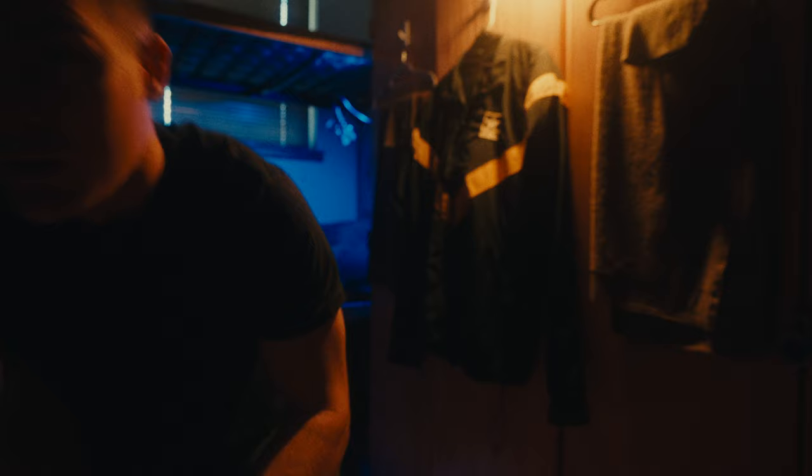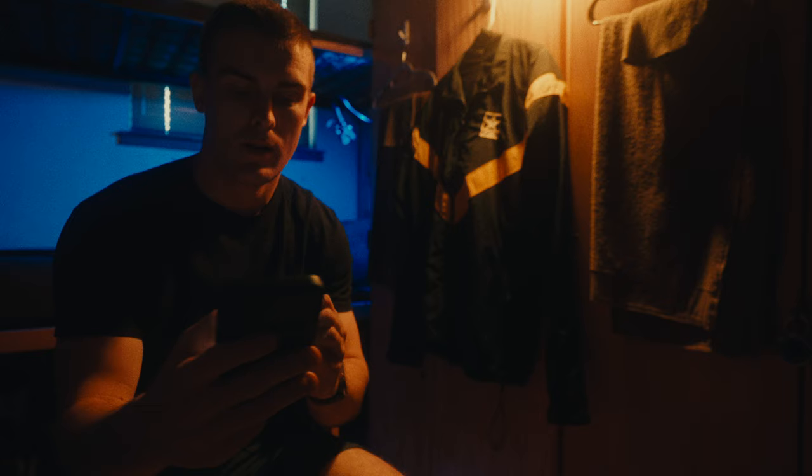And then I had my phone for face light, showing that I was scrolling and just kind of creating a moody scene. I'm just practicing and just trying to learn shot composition, nice lighting, all kinds of stuff like that.